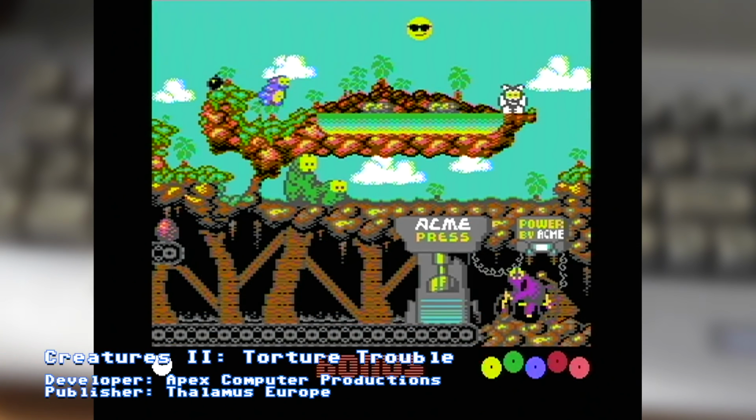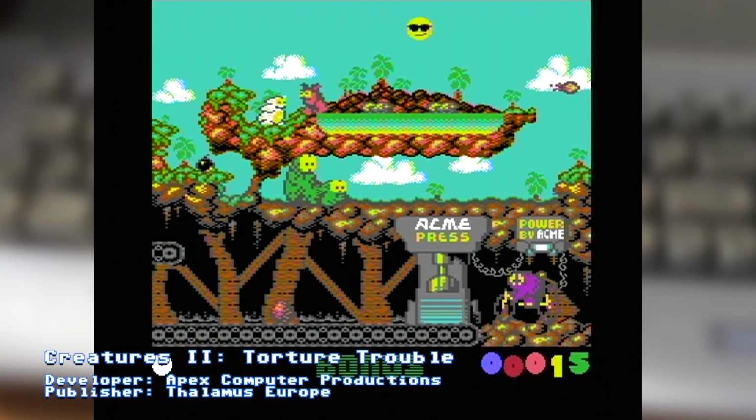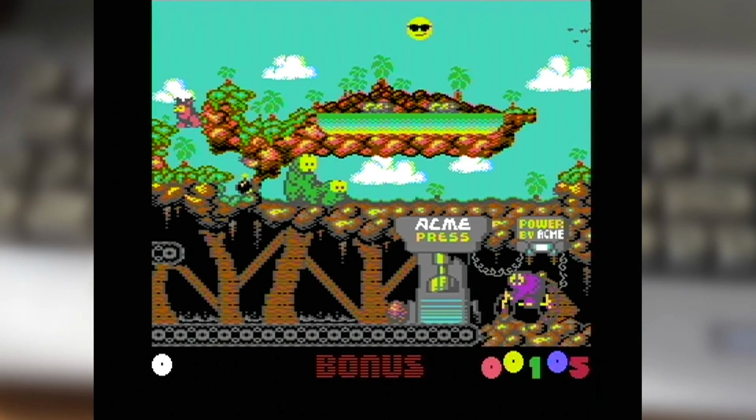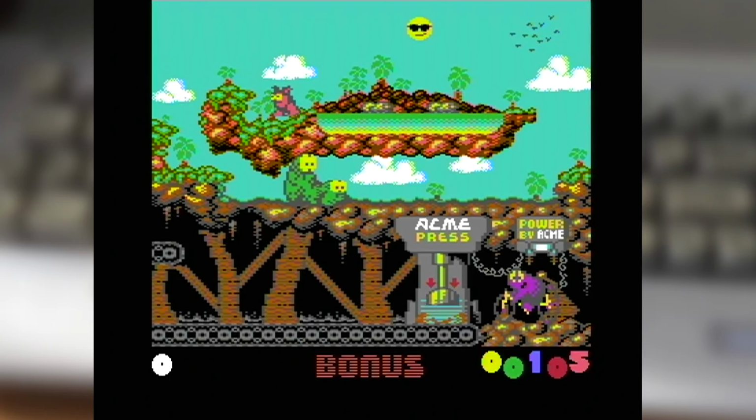Now, it's onto platformers, which is another one of those genres that's quite a stable in the C64's library. The first of these I'm going to check out is Creatures 2. I picked this simply because it's a slower paced game focusing on these single screen torture screens over a lot more frantic action like you'd expect in something like Mayhem in Monsterland.